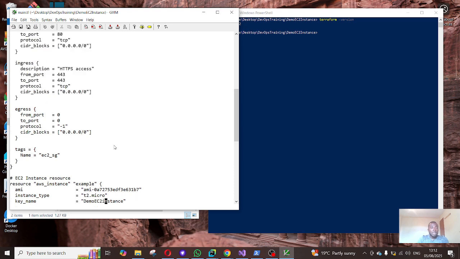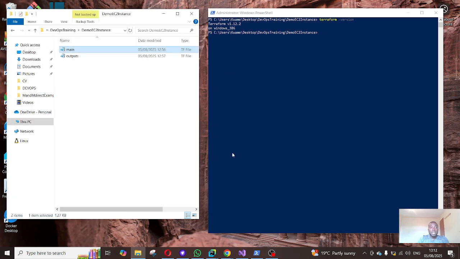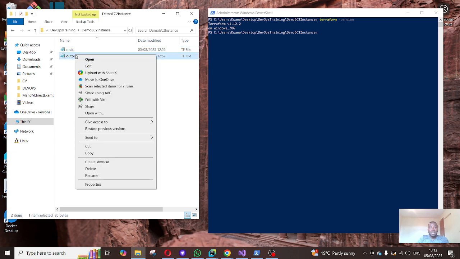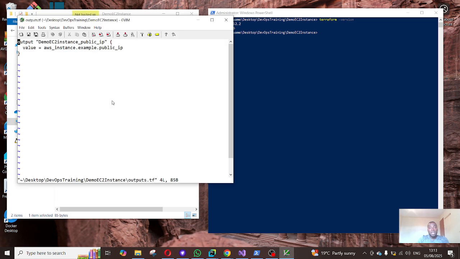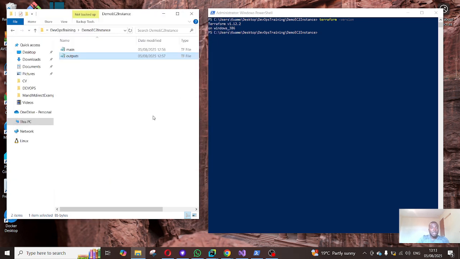So that is that. If I exit this file, the next file is outputs. Again, like I said, outputs is equally important. However, it's not a necessity in order for Terraform to go ahead and create this platform for us. So if we access the file, it has just one task in there to perform, and all it's doing is, once the main file goes ahead and carries out what it's meant to do, the output should just basically return an IP address for the new instance that will be created. So that covers that as well.